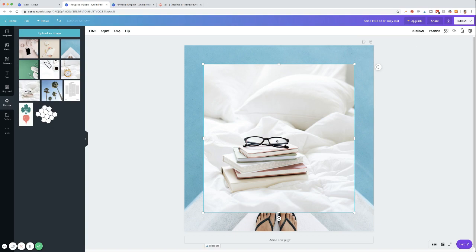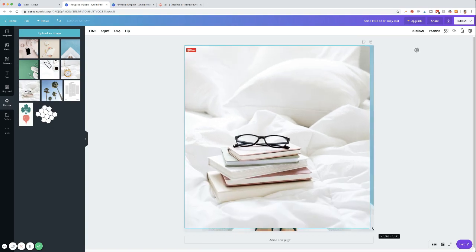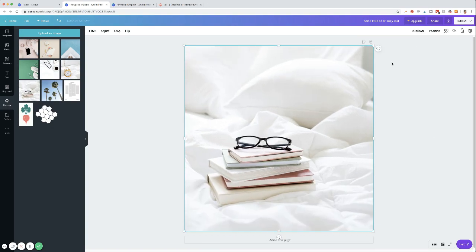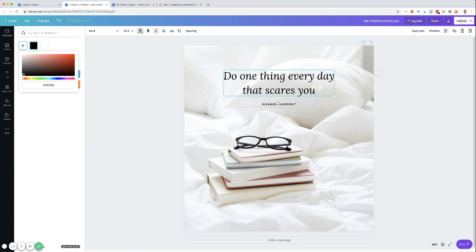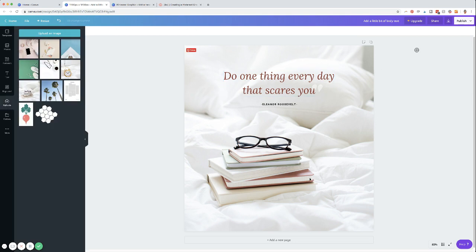So let's say we wanted to use the same quote for this image instead. I'm going to do the same thing. I just uploaded it. Canva is really nice. Once you stretch images to the full width of the page, it tends to send it to the background automatically because it recognizes that it's a background image. And we've got my text on here. We can even change the color of that to match one of the colors that's on my image, maybe one of these book colors.